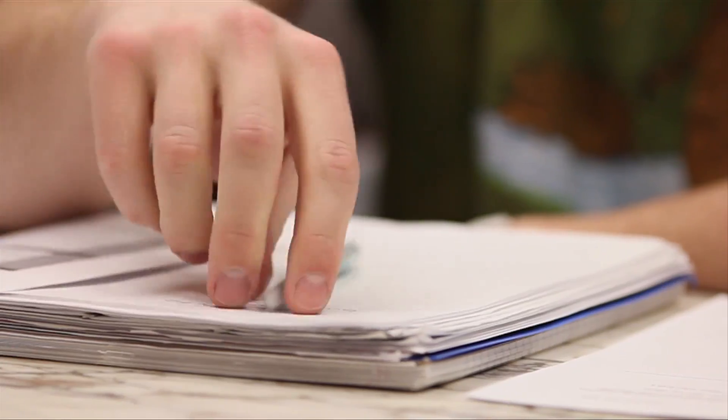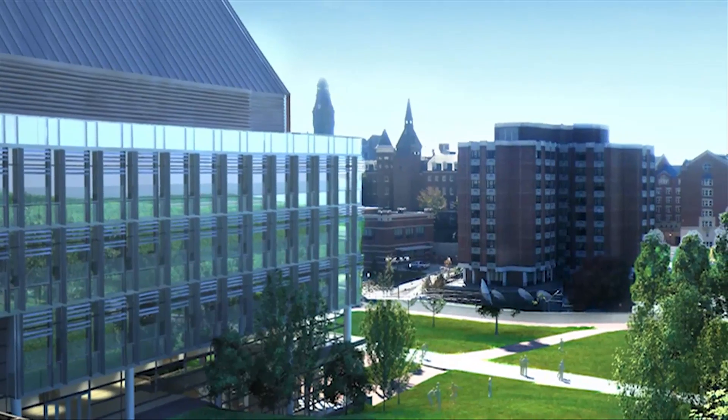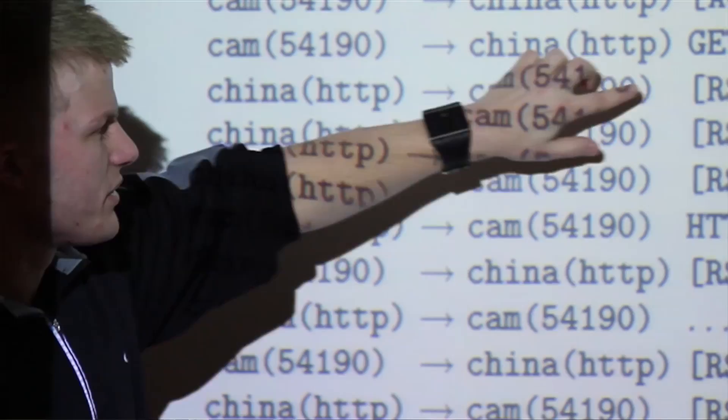I would definitely recommend Google Apps for other universities. It provides easy integration and cloud technology for your faculty, students, and staff. Beyond just the cool tools we're gaining in this transition, there's a more important message coming from the university — a commitment to collaborative learning, digital education, and moving us into the 21st century.